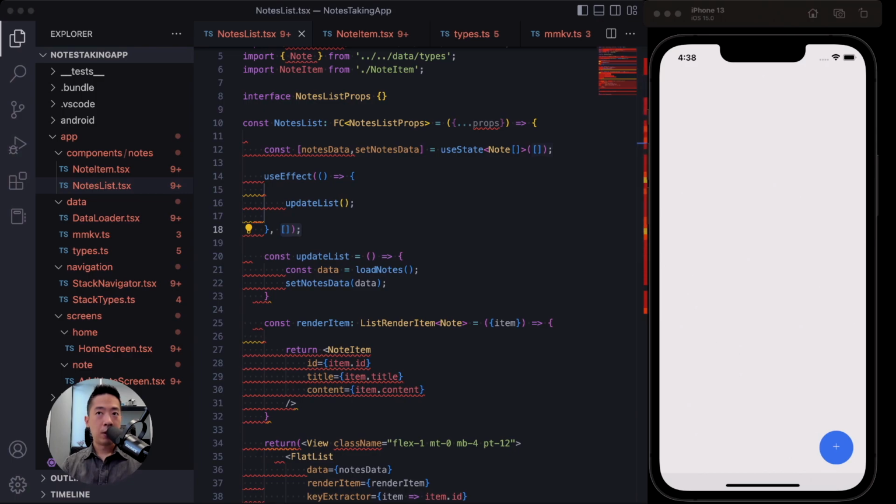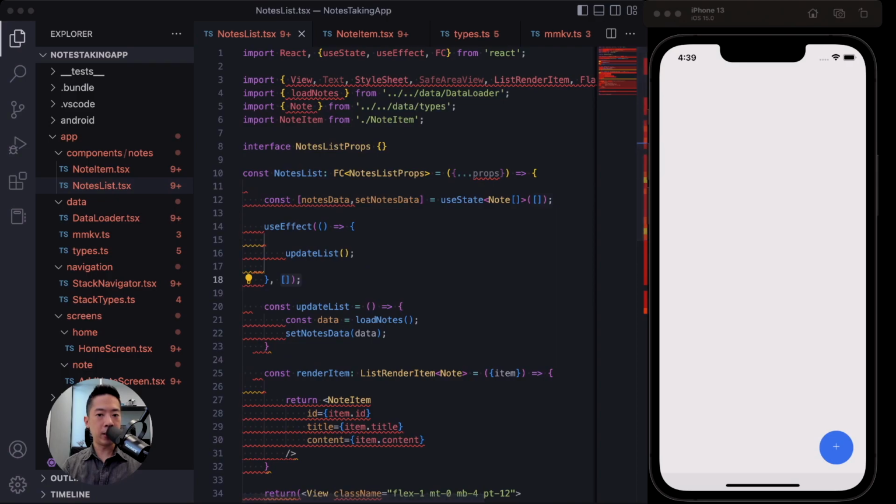React Navigation provides a very useful helper hook called useIsFocused.